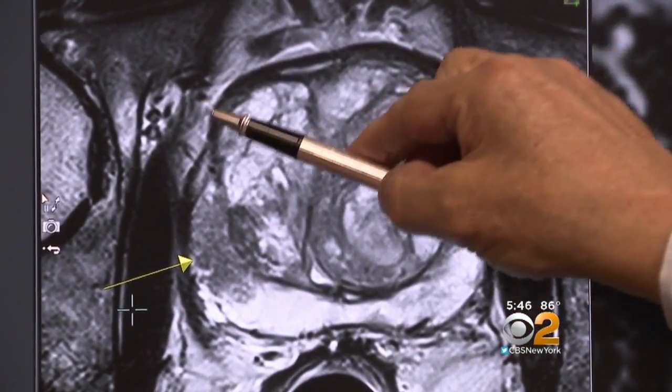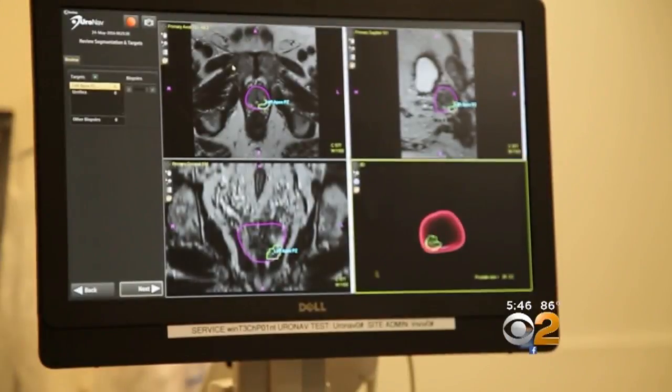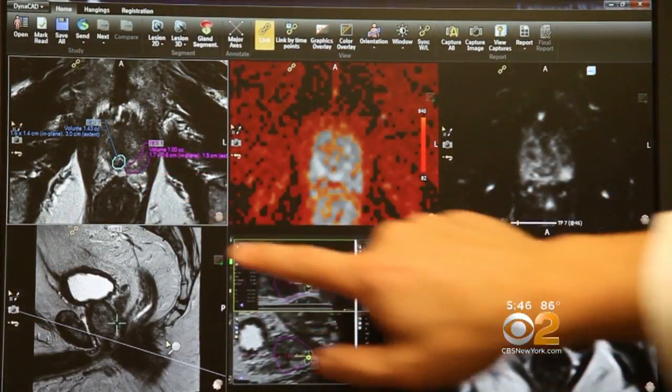So they saw Dr. Art Raston Had at Mount Sinai Hospital, who explained prostate cancer is usually just a couple of spots within the prostate. So why go after the entire gland with radiation or surgery? We can treat a specific spot within the prostate while sparing the normal tissue, which includes the nerves and the urinary sphincter, so we can avoid those side effects. The key to this focal therapy is first advanced imaging that finds just the cancerous spots within the prostate.